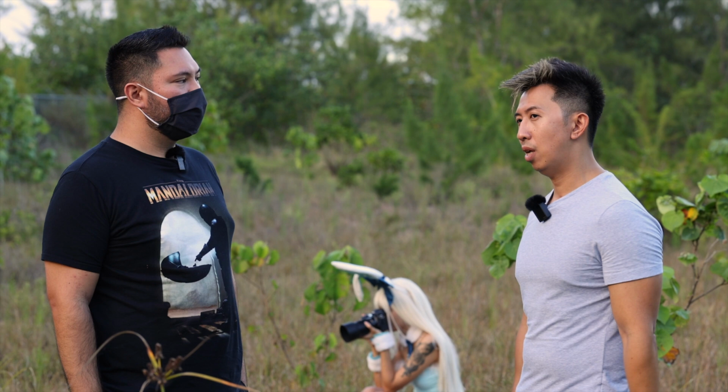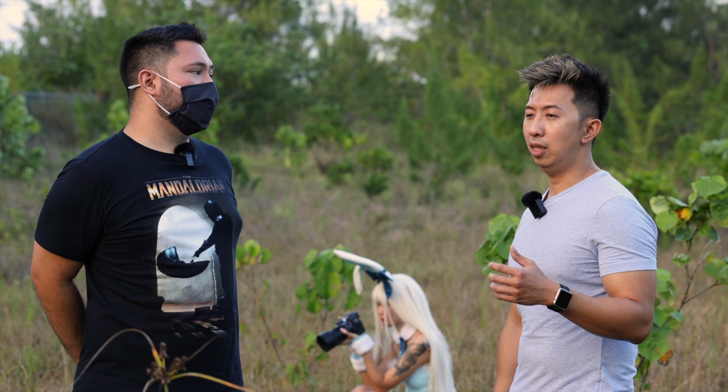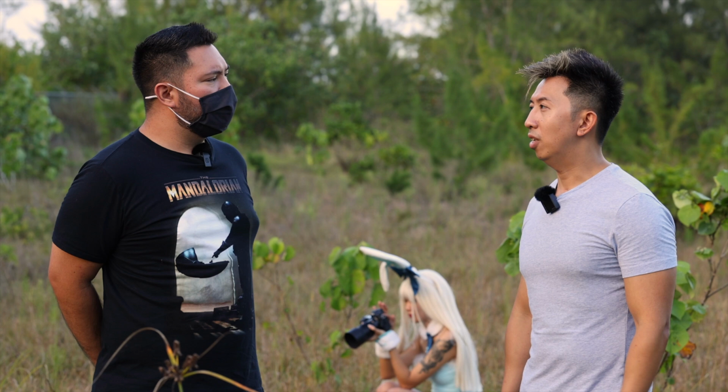What about the performance of the autofocus, the eye autofocus to be more specific? At some point when I was shooting, it was kind of focusing on her abdomen. Then I had to put it down and put it back up, so that it can capture the eye. Same thing I experienced.